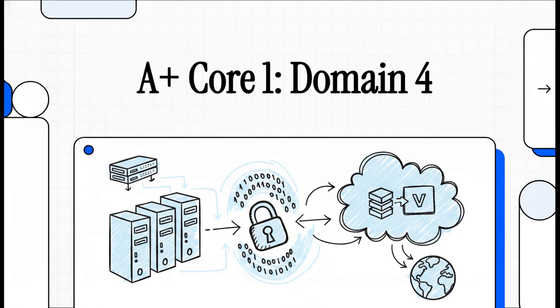I'm absolutely thrilled to have you here today because we're cracking the code on a truly fascinating section of the CompTIA A+ 220-1201 exam. We are diving into Domain 4, Virtualization and Cloud Computing. If you're gearing up to launch your IT career, well, this right here is where the abstract magic of modern computing actually happens. Let's get into it.